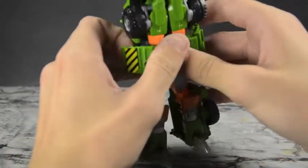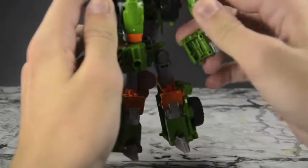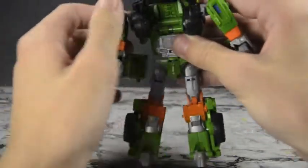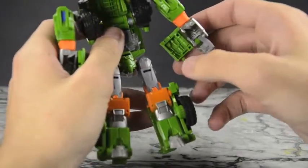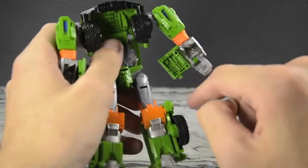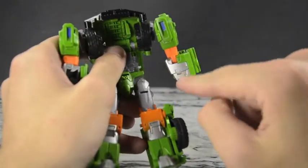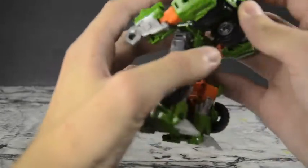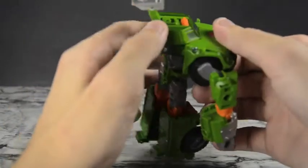Go ahead and unfold out these panels here at the side. Rotate these tires around. That'll reveal the shoulders and the nice paint on the insides of them. Very cool transformation, flipping out the wheels. I would not have expected that from Hasbro. Flip out the wrists. And there's again more of that very nicely done molded detail on the inner panels, which I really appreciate. That looks awesome. These wires and pistons and such. Very cool. Rotate them. Again, more of that silver paint that he got. So now we have this all lined up. Bring it down to girl walk mode, even though it's a truck and not a jet, but still.